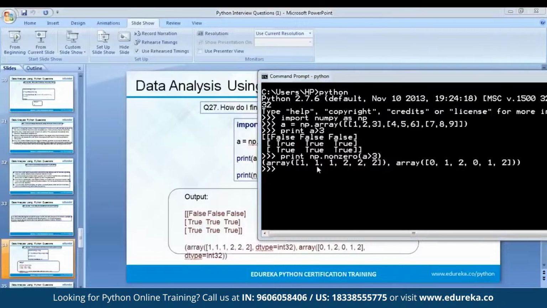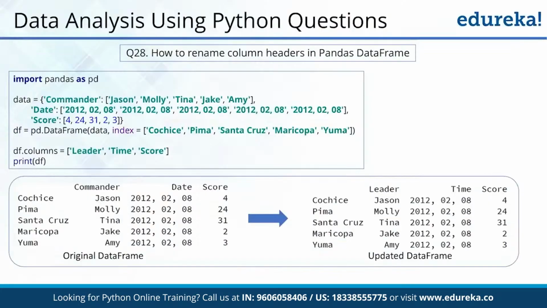Okay, so you see this array. What we wanted is all the items greater than 3. So how it comes up is you'll get two separate tuples. You have to take them parallelly with each other. 1, 0: you see 1, 0 index is for 4. 1, 1 is for 5. 1, 2 is for 6. 2, 0 is for 7. 2, 1 is for 8 and 2, 2 is for 9. Okay, that is how it comes up.